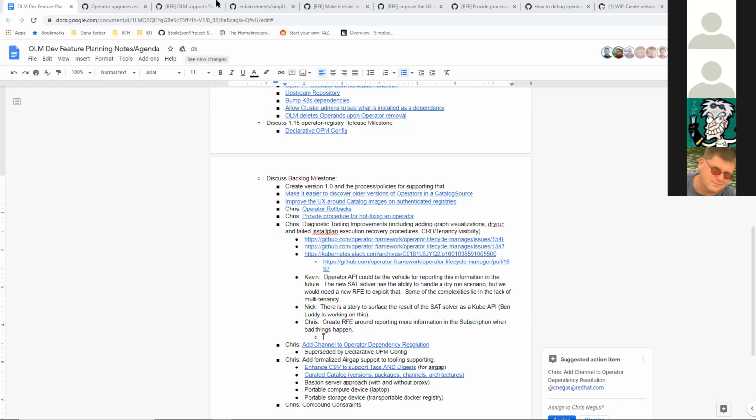When was 0.16 cut? Because I believe that right now in master, the operator API is on. But that's read only, right? Yes, but I think that is all we're saying. When you create your subscription, you look at the operator API for status.